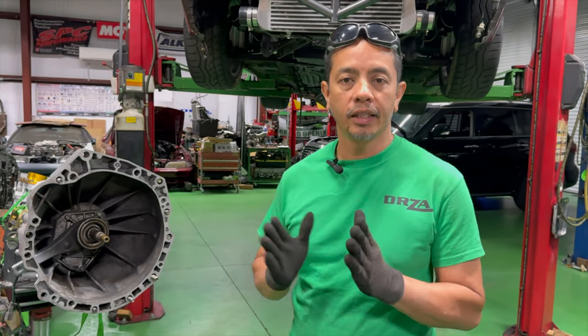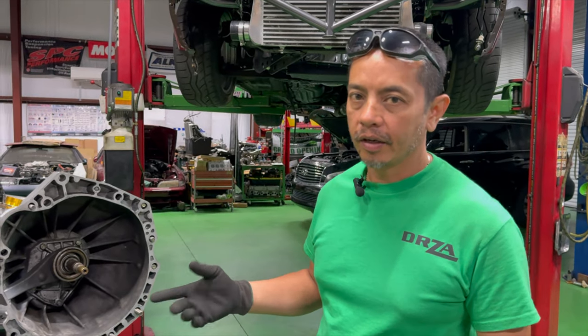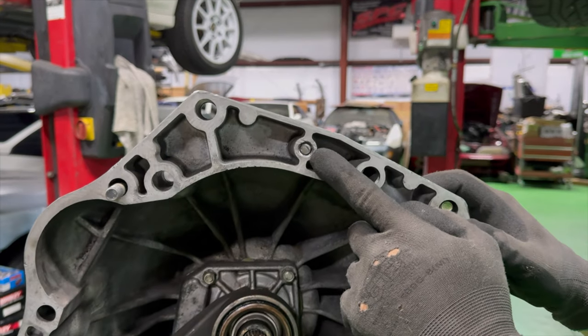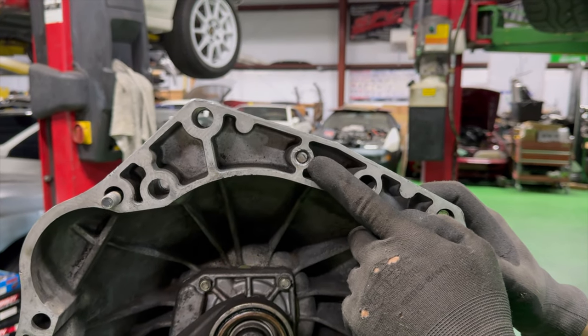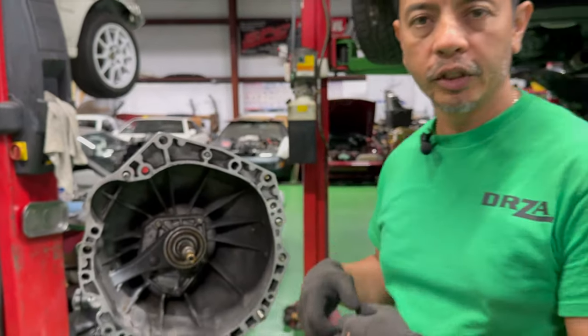All right, so we had this transmission installed. We couldn't get it to bolt up all the way, flush with the back of the engine. And we kind of figured out, because somebody did not pay attention to the dowel that's frozen in there, stuck in there. So now we're going to attempt to get this out and then put the transmission back in.